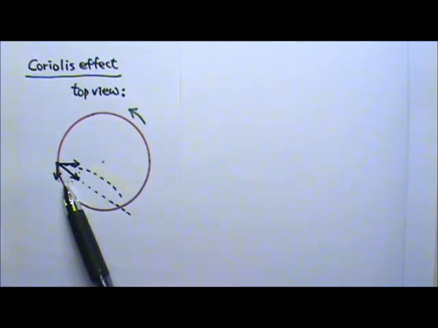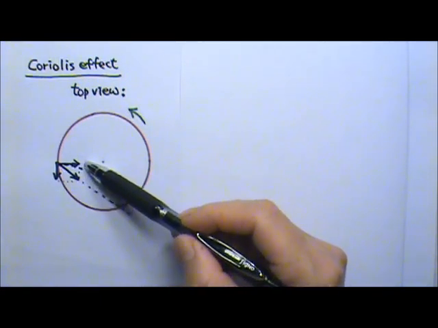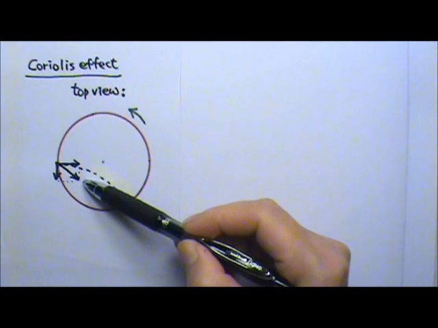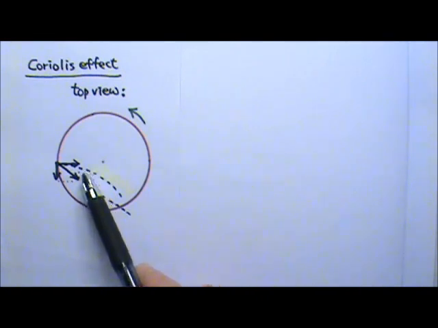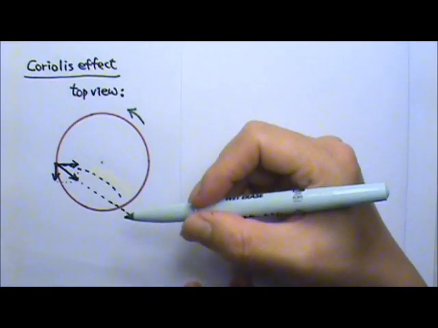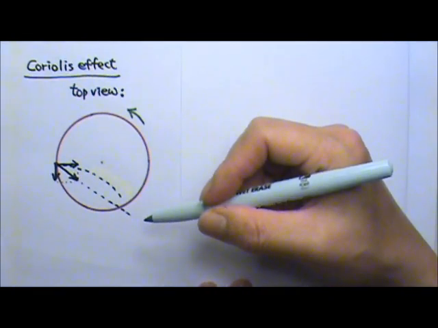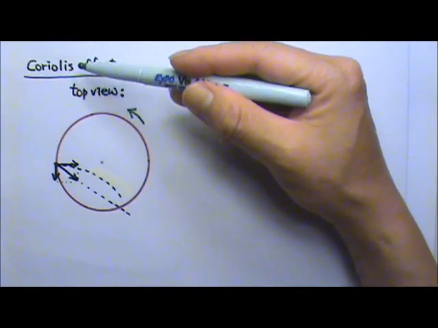The ball would curve this way instead of traveling straight toward the center because when the merry-go-round spins, the speed at the rim is faster than the speed over here because it has a smaller circumference to travel in a revolution. So when the ball gets here, relative to the spinning merry-go-round, the ball is faster in this direction than the floor of the merry-go-round and therefore goes ahead of the spinning floor. So the ball curves this way with respect to the spinning reference frame. To explain my observations using the laws of motion, I will have to make up this pseudo-Coriolis force to make things work.